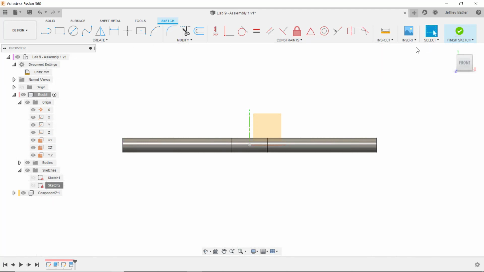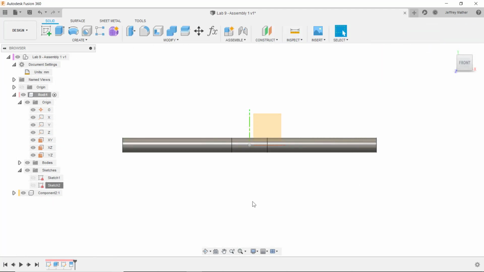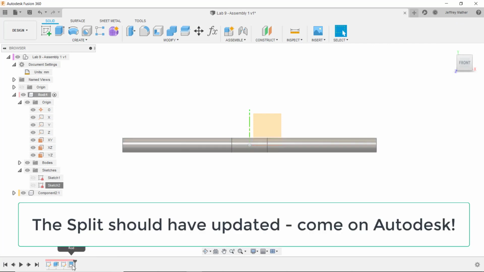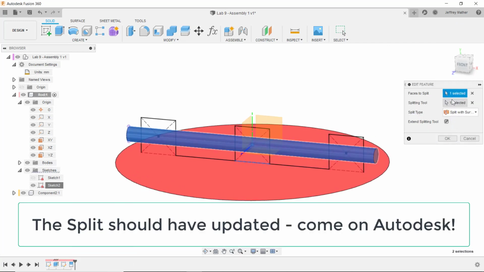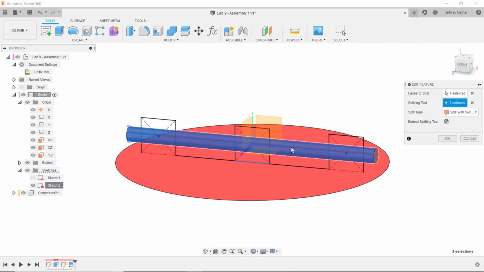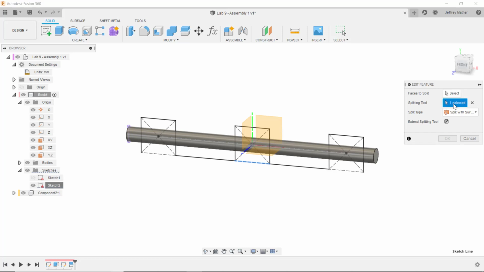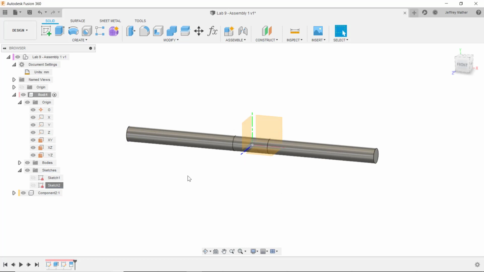I'm hoping when I finish sketch that it would split all of that, and it didn't, so I'm going to have to edit that feature. So I'll say edit feature, and I'm going to select my control, unselect this edge. I really want it to select this edge up here. Won't let me control unselect it. Click that face. There we go. Now I'll select this edge. For some reason it's wanting to select the original.